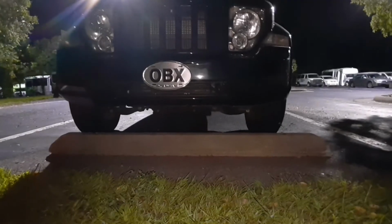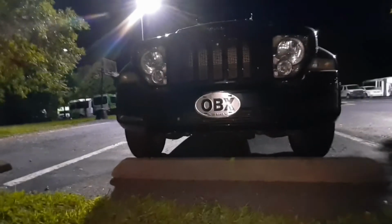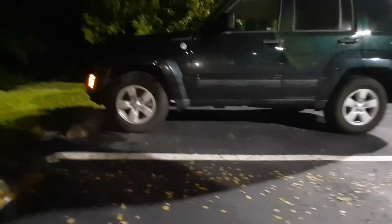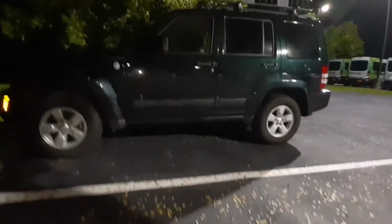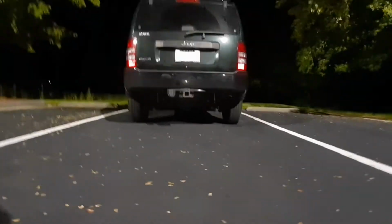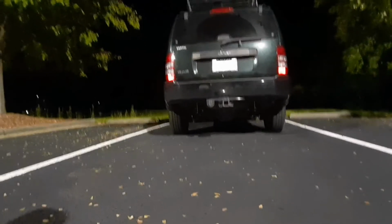So I said I did buy a 2-inch lift for the front, but I think it would actually make it too high in the front. So if I'm going to use a 2-inch in the front, I'm going to need at least 1.5 inches in the back to level it off. But I'm kind of a little bit of a spirited driver, so I don't want to be too top heavy. I'm not really looking to tip this thing over, just drive around the streets and stuff. So what do you think? Should I get a lift or not?